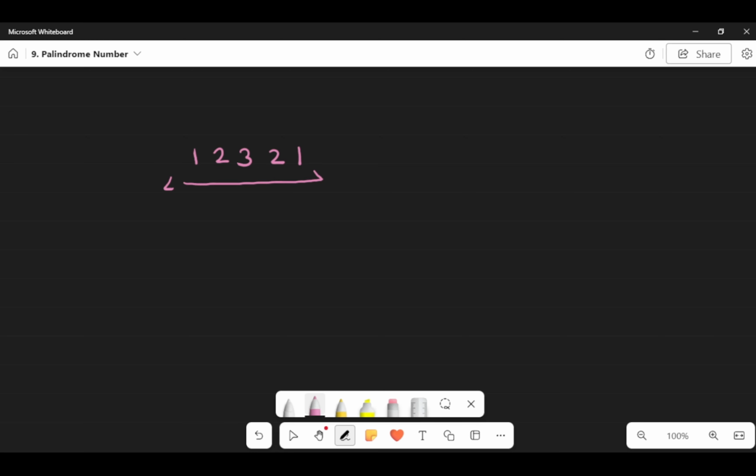Okay, now just start reading from right to left. What will it be? When we start reading from right to left, it will be 1, 2, 3, 2, 1.